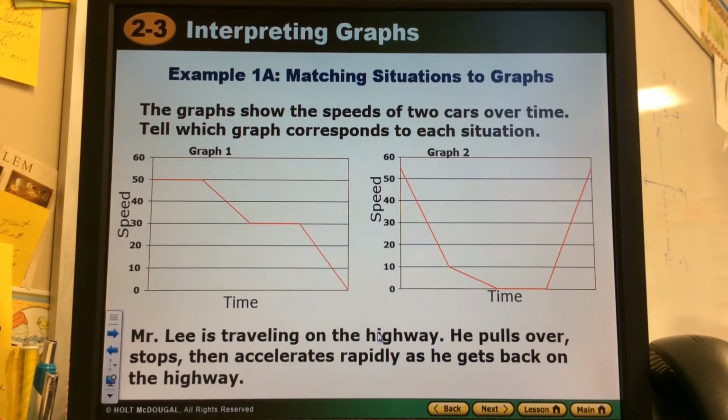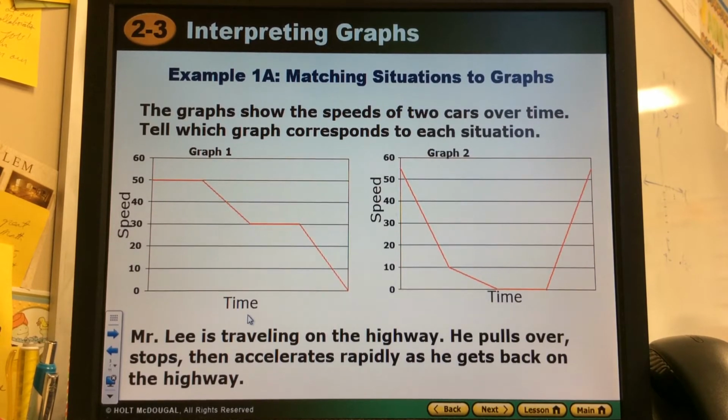Now, you may say, well, I don't get that. So I'm going to go through this one with you, and then we'll see if you can figure out the next one. These aren't perfect because I see some flaws, and you might see some flaws too. So you might want to pause the graph and just look at it and see why it's graph 2 instead of graph 1, and then come back and I'll do my explanation.